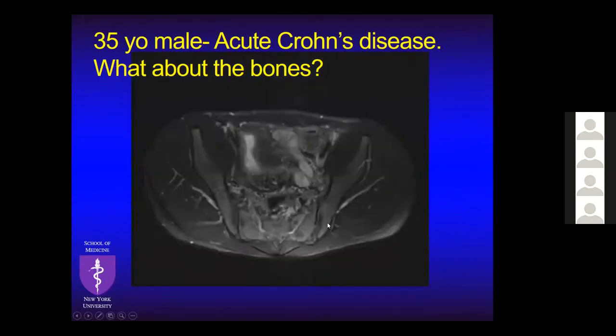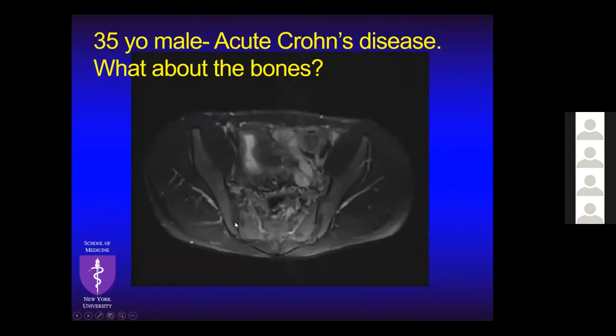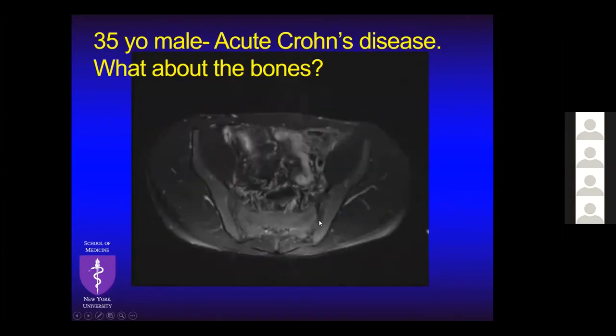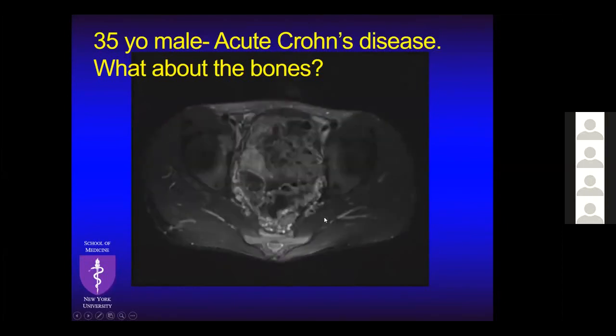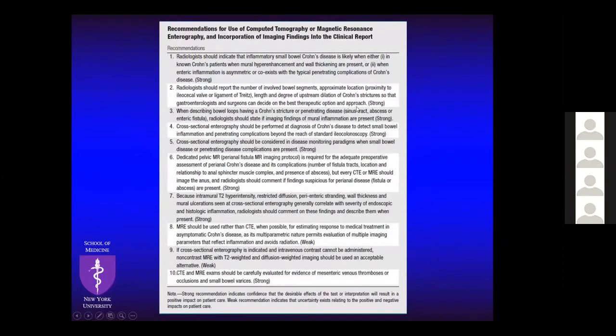So we got called from one of our rheumatologists, livid, that this was missed. I don't know how well you guys see what's going on here, but it's very subtle. It's just this dark signal along the SI joints. And when you get the corresponding plain film, it was actually quite obvious sacroiliitis, and she wanted to know why we had not mentioned it, because it affected the drugs that she would give them. So just be forewarned. It can actually be really hard to pick up on. This is just from the Bruning article, going through what they recommend that's put into the report.